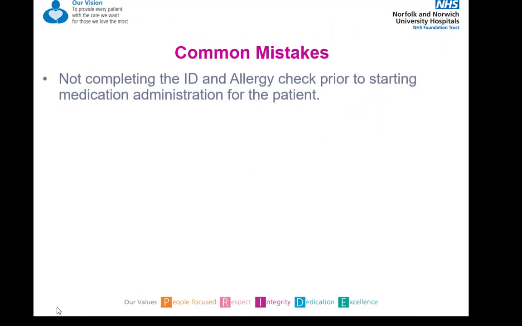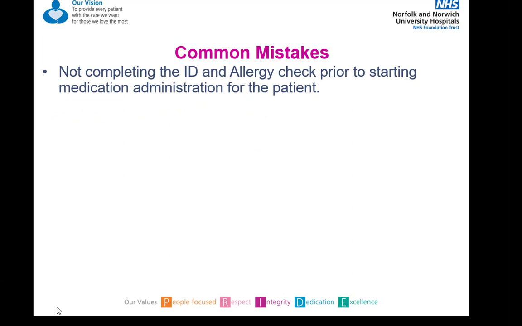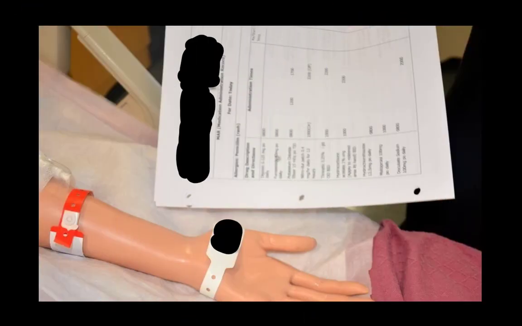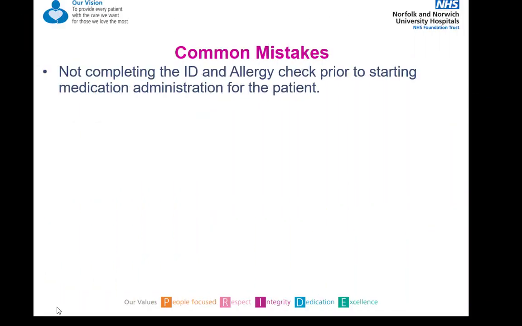So if we look at the common mistakes in OSCE, some of the common ones are not completing the ID and allergy check prior to starting your medication administration for your patient. And it is really important that you do this to ensure you have the correct patient, and if you don't do this you will automatically fail. So as already discussed earlier, make sure you do your ID and allergy check.